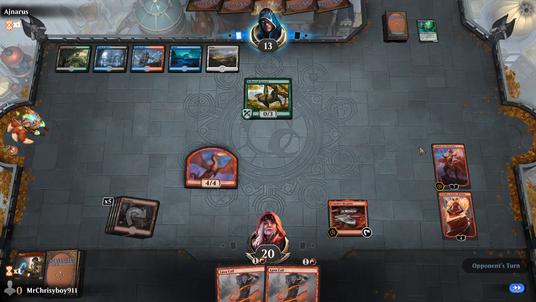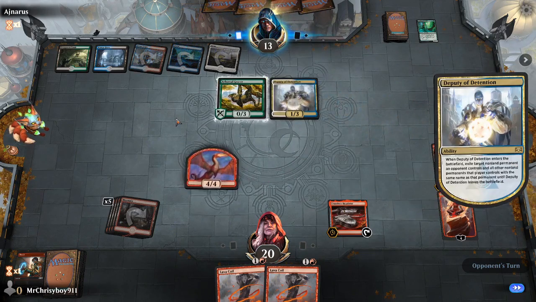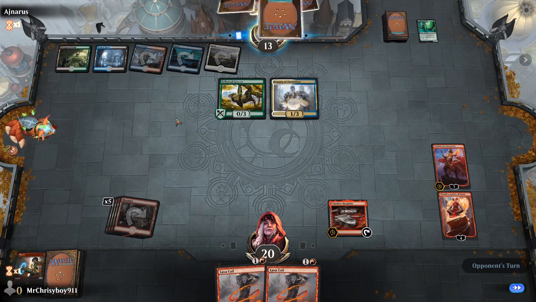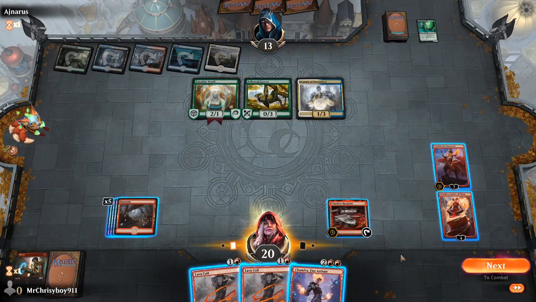Could be Niv Mizzle here. Does he have all the colours? Yep. No, Deputy of Detention. What will he take? Takes just the dragon. That's an interesting choice. And a Paradise Druid. Chandra, Fire Artisan, nice.